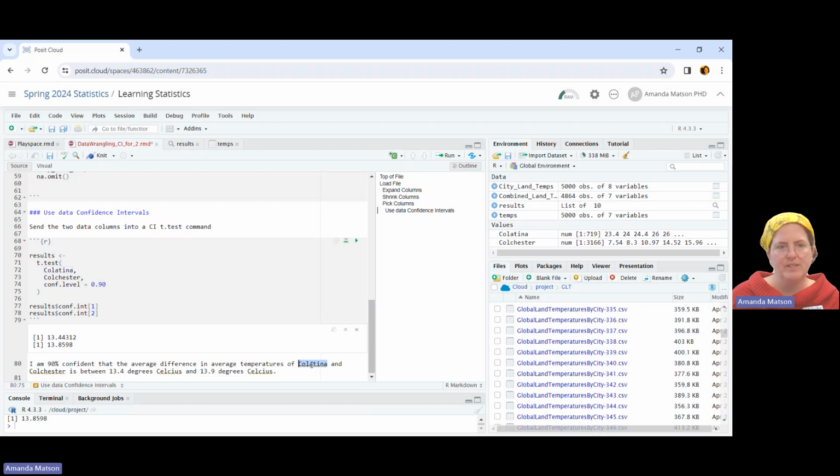So yes. So this was my confidence level from here. And then this was thing 1. And this was thing 2. And this was my left bound. And this was my right bound. And I need to know enough about my data set to know that these are in degrees Celsius. There we go. So there's my confidence interval with 2 parameters pulled from my one file. And now I can stop sharing.